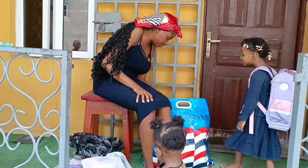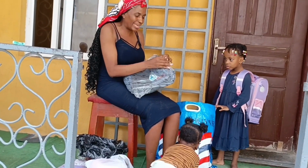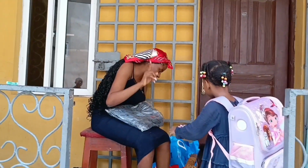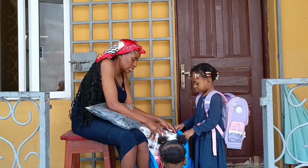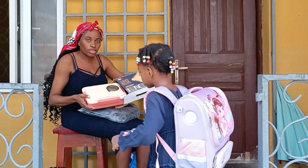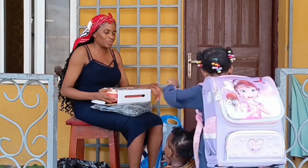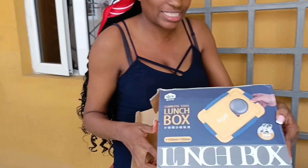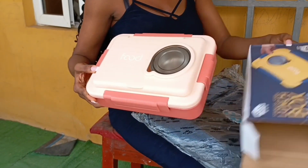And then I got a lunch bag. Before I show you the lunch bag, let me show you why I bought it. So this is her food flask, what she's going to be putting food in for school. Come closer, baby. So this is it. Mommy, my lunch bag. Yay!